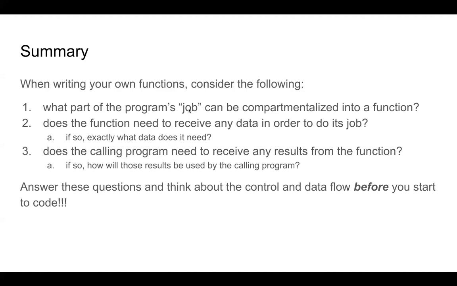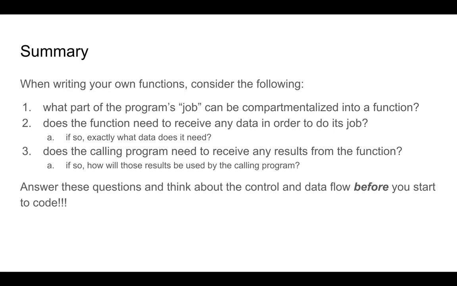So that wraps up our tour of the 4 different kinds of function setups you can have when you write your own functions. When you write your own functions, consider the following things. First, what part of the program's job can you compartmentalize into a function? You want to think in particular about operations that need to be done more than one time. Writing that code once, but using it from different parts of the program is helpful for the development of your program.